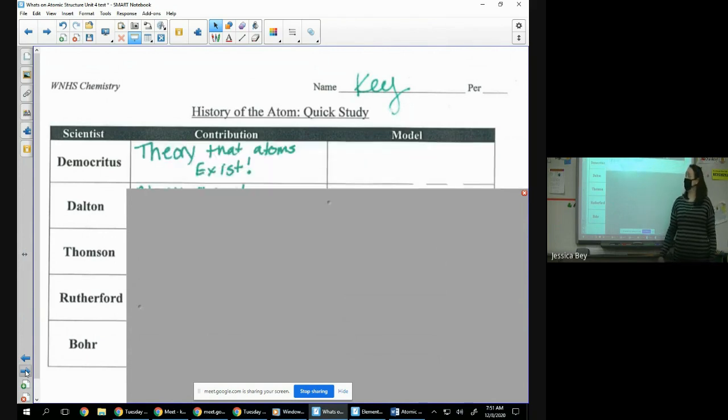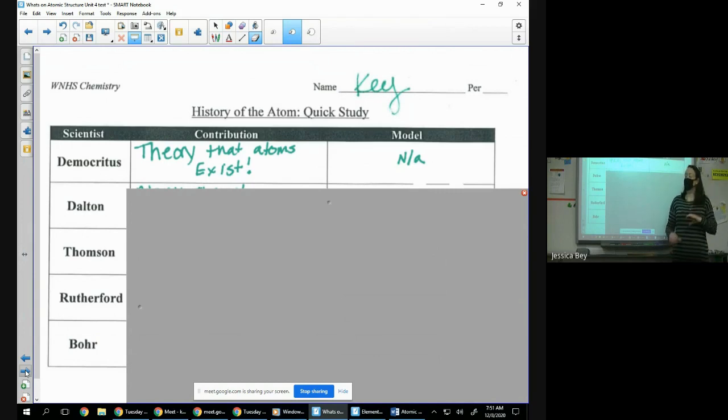Perfect. He had the first idea that atoms even exist. Now, the tricky question here is, does he have a model? No. Okay. No model, no nothing. Aristotle didn't believe him, set us back a couple thousand years, you know, just tiny mistakes. But again, we call them atoms because of his work. He believed that everything was made of indivisible little pieces and parts, and he was pretty darn close to being correct for what kind of technology he had at the time.